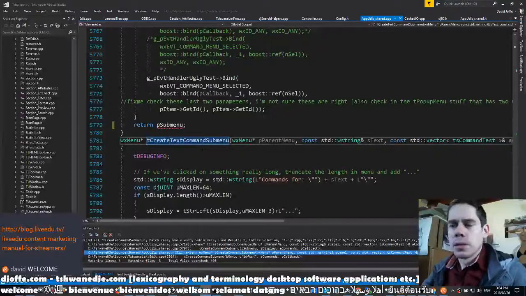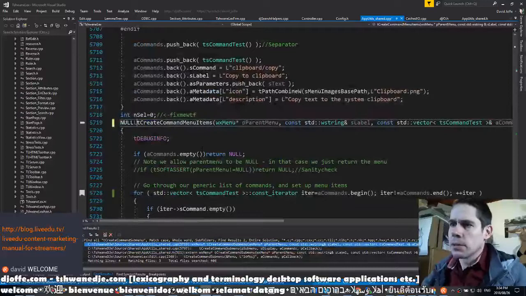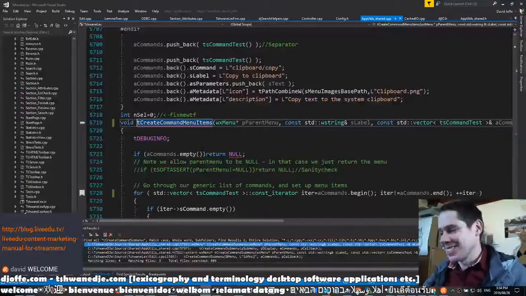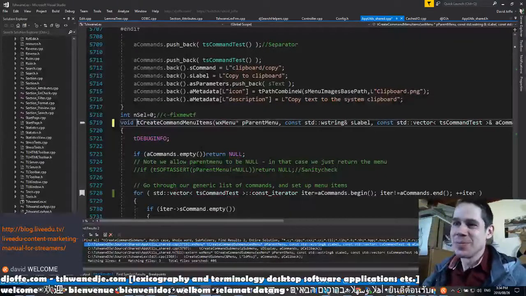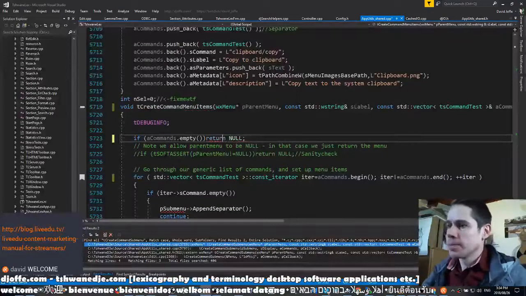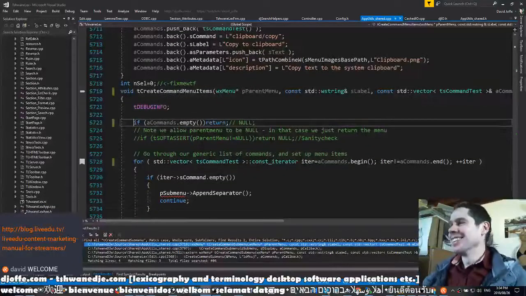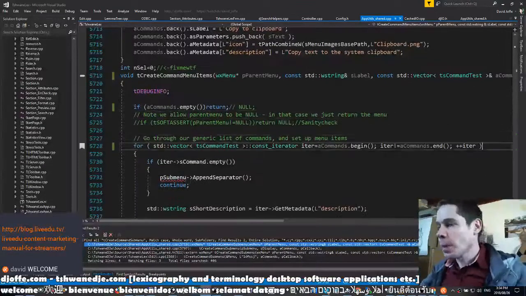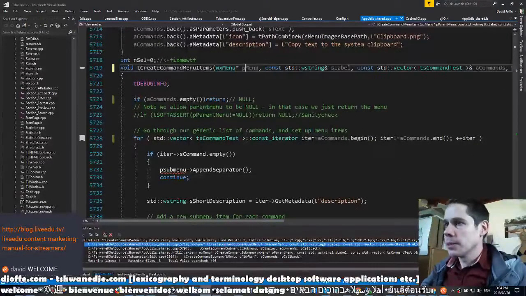Create, and this doesn't need to return anything, I guess. Yeah, that's right. Yes, of course. Null return syntax. Wasn't that bad. I mean, that can just be menu.